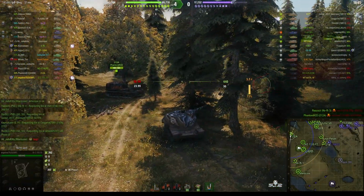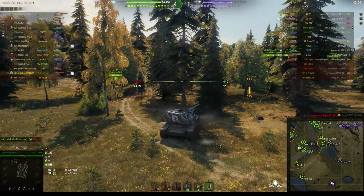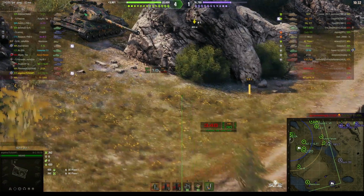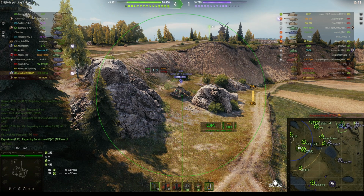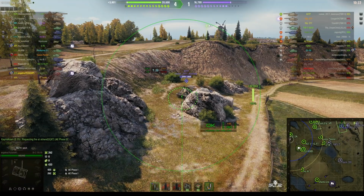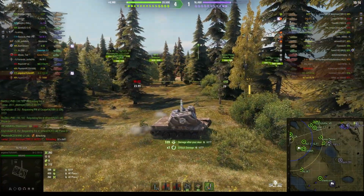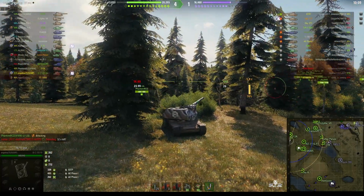Now she did respond to that arrow being placed on the 8 phase 1 by her teammates. She'd indicated that she was going for the 277, but instead she decided to follow their cue on the off chance that they would actually try and get some damage. Now her teammates can't see the 60 TP. Gun comes round, it's styling in. Okay, he's pulled back, but he's hugging the rock. Rounds out. Comes in just behind him and stuns him. Oh, he did take some damage though. He repositioned himself, but he still got hit.